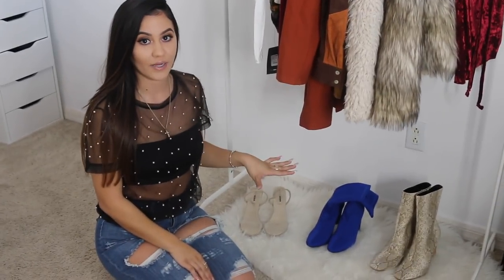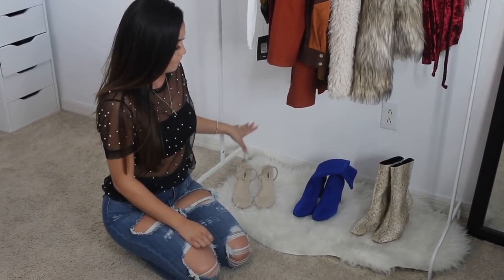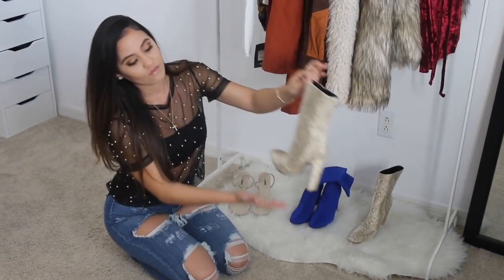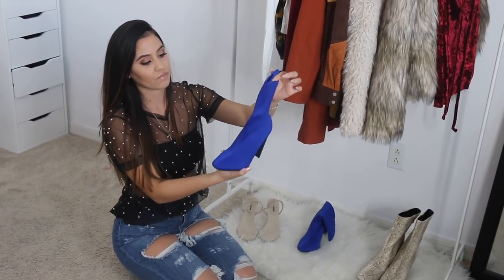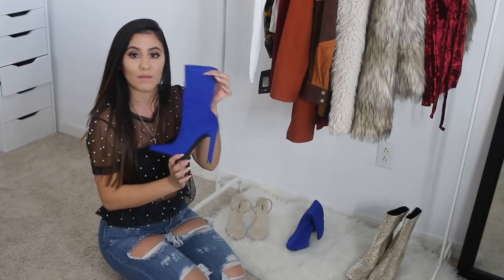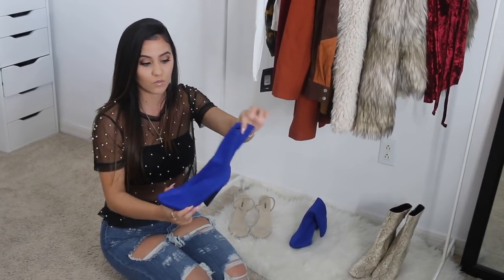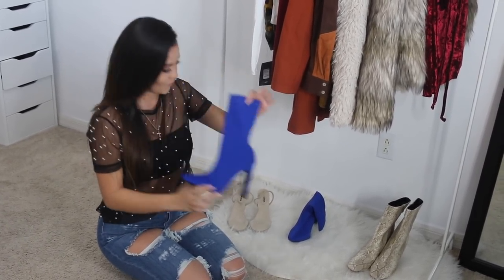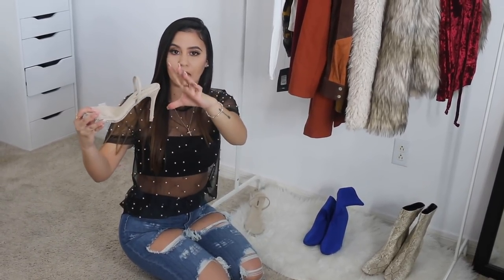I'm already a shoe addict — these are the only three shoes I ended up getting. I actually ordered about three more but they were sold out. I got some blue ones because I'm trying to make my closet a little more pop of colors and I think they'll look good with a lot of things — jeans, dresses. These heels here, I have something similar already, but this style is really in right now. I bought one that was a little higher but this shorter one is so comfortable.